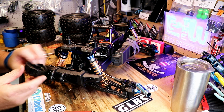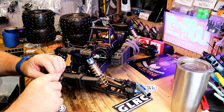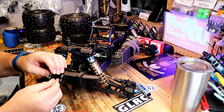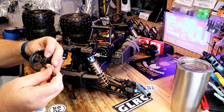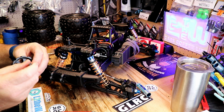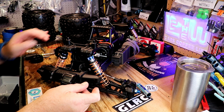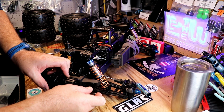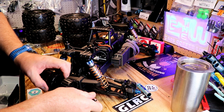So from the factory, the wheels are way up here. You're going to have to, there's a little insert right here. There's one on each side. Just move it down to the next one. Take your axle. Shouldn't matter which way. Look at that. Slide that through, and slide that through. So you can get it lined up.